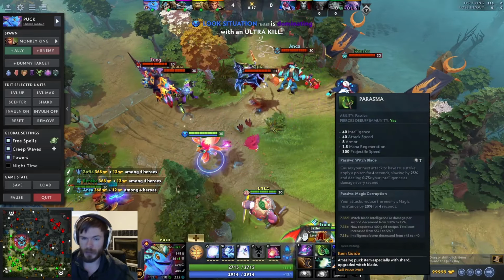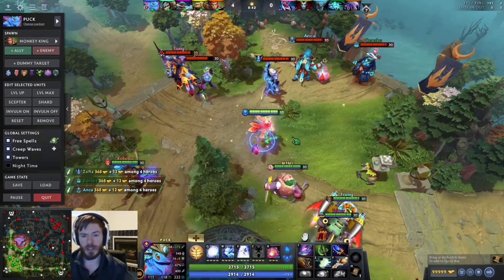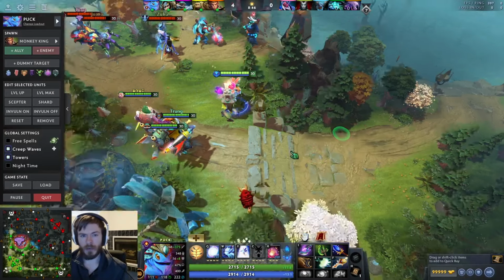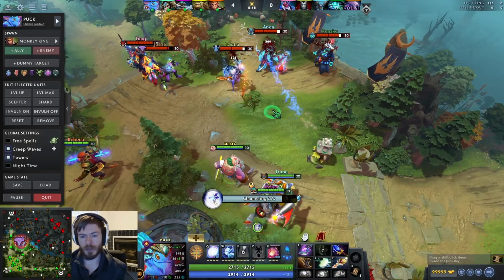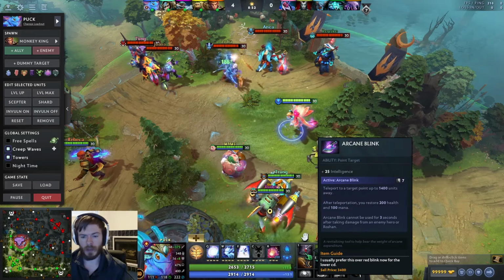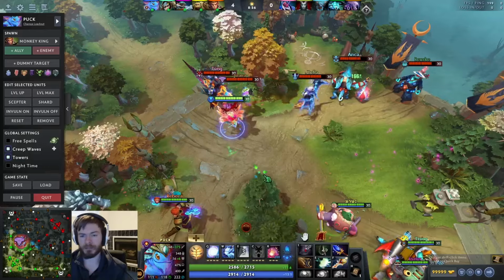Even before the Aghanim's was added, he was one of the most dangerous late-game heroes, in my opinion, for mid, just because of how invincible he can be. So even without free spells, if some hero auto-attacks me... Oh, sorry. And my blink goes on cooldown, I can phase shift, and I'll always get blink away.